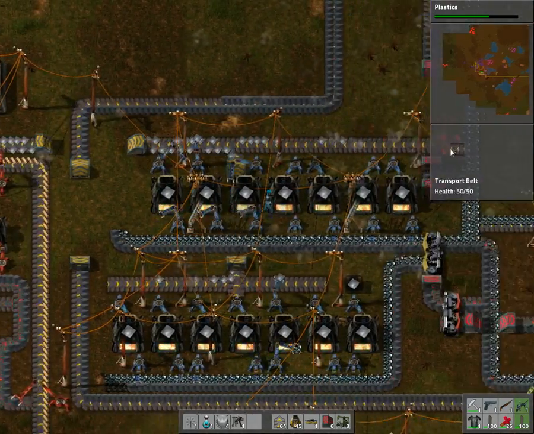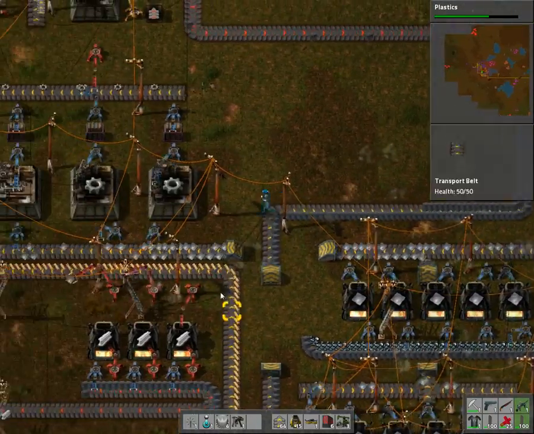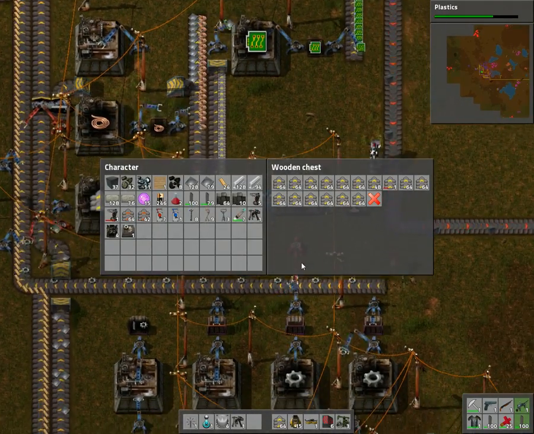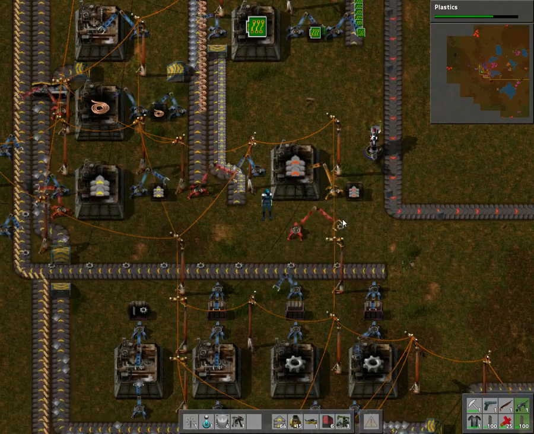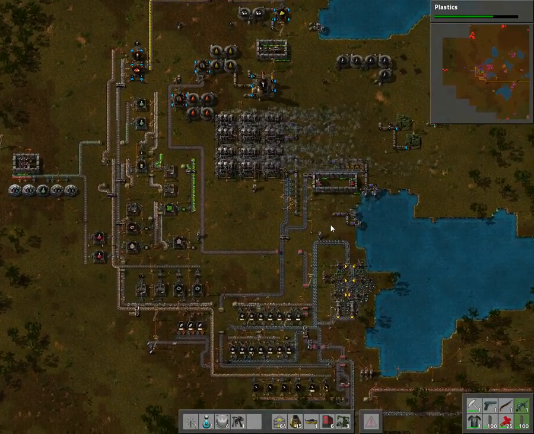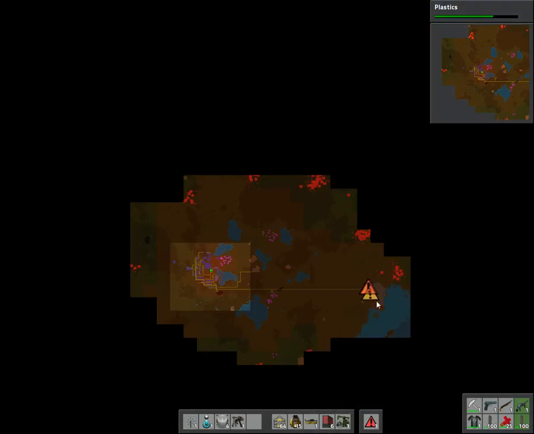I think I might have to increase the speed of this belt. Let me run down to this factory here. Let me get rid of my old stuff. Uh-oh. Power grid is suffering. What the fuck?